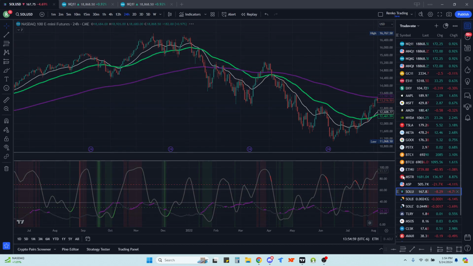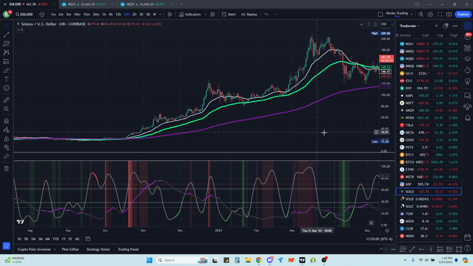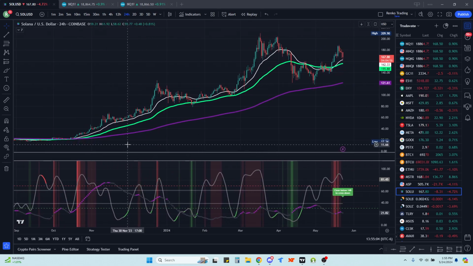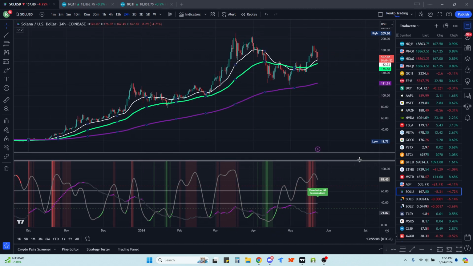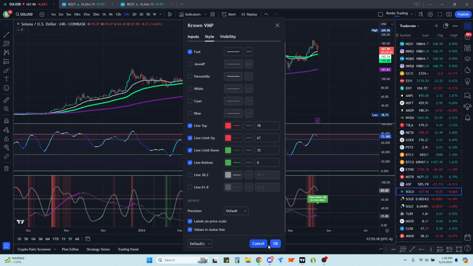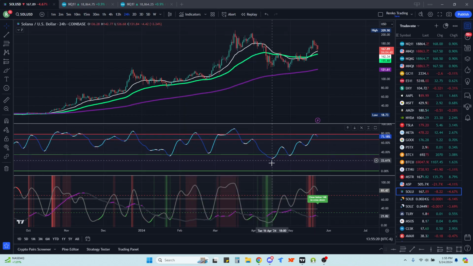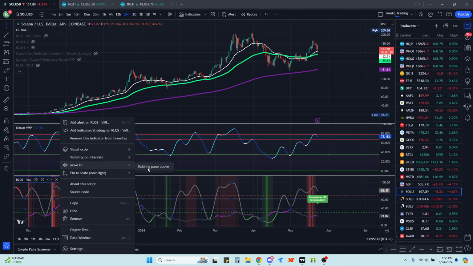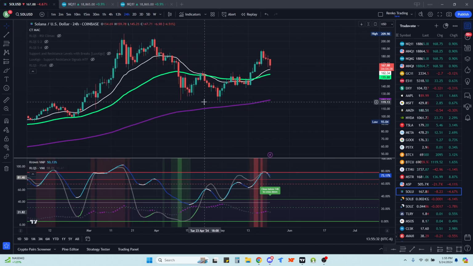We can swap to different assets. Look at some of these SOL ones. Anyway, just to show you, the last thing I wanted to do here is that I got my motivation to create this from the Jewel Light indicator. I don't really like the background there, so I'm going to take that off. I just like the oscillator. But as you can see here, let's overlay them. How about that? That sounds like a good idea. Now you can see the exact comparisons. I try to make it as similar to it as possible while also making it better, in my opinion.